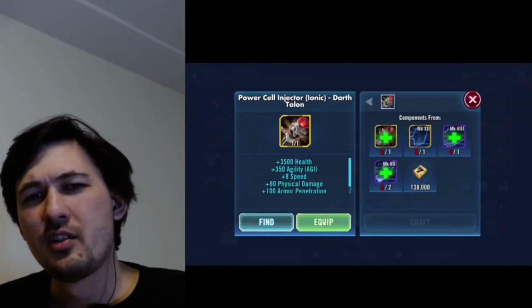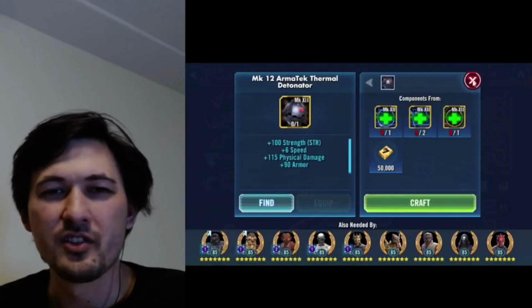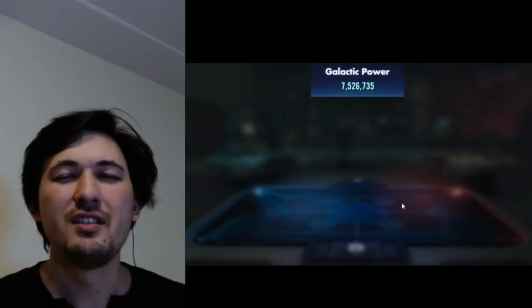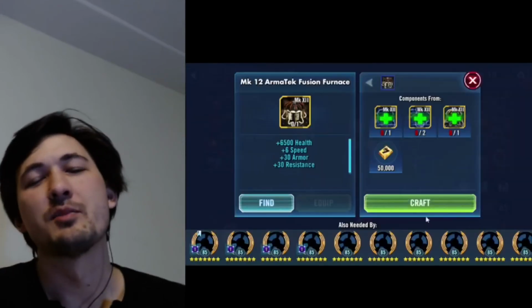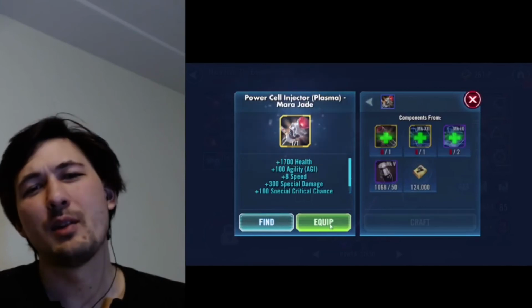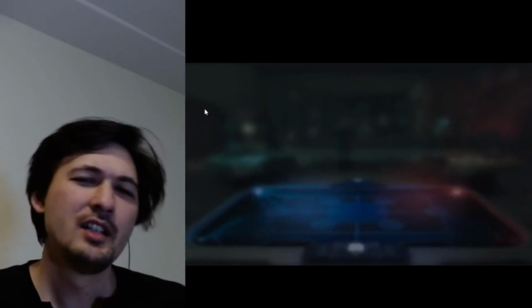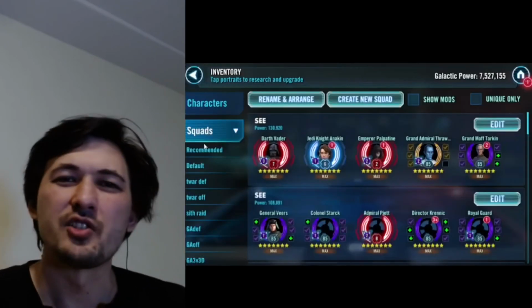With Darth Talon, I was about to do the same. I think I ultimately end up relicking her just because with that Darth Revan team where I use her on defense, she kind of blends into the background. So with the relic, that's not going to stick out as much as Katarn does. Mara Jade, this piece I was debating, and now I'm glad I put it on, because I don't have the pieces I need to take her up to relic, but I'm using her on offense and she works fine.